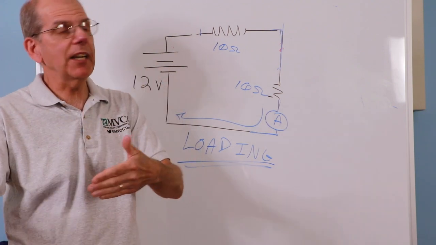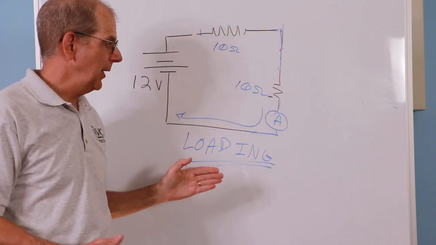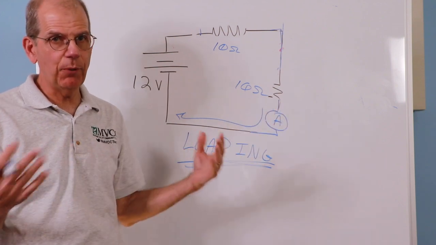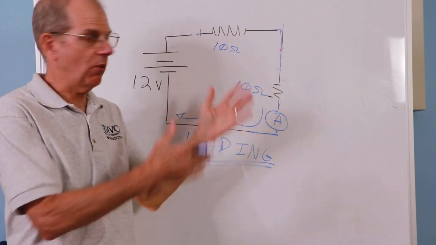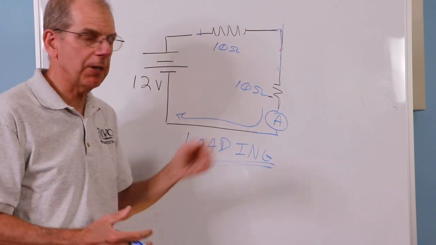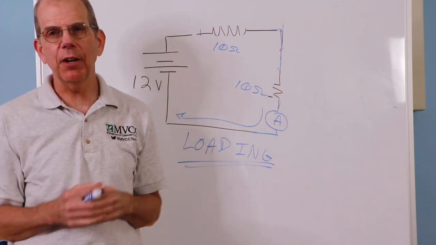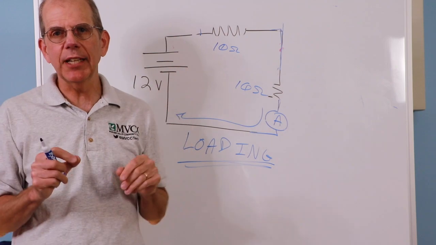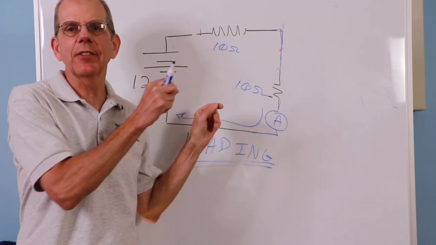Then we have this secondary thing, the possibility of loading. If the resistance of the meter, if the internal resistance is a sizable fraction of the resistances that are surrounding it, the voltage that it's reading across or what's in series as you're reading a current, then that pushes off the accuracy of our measurements as well. So you need to consider both of these things in order to determine just how accurate your readings are.